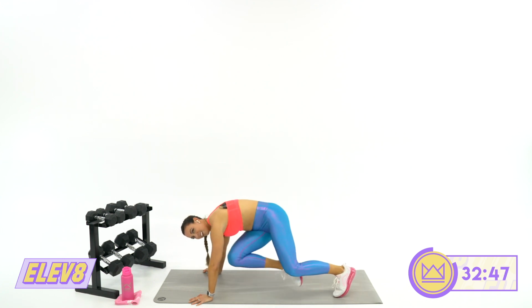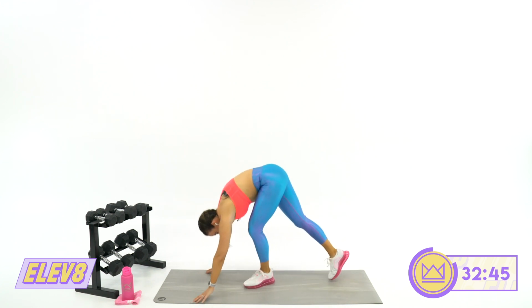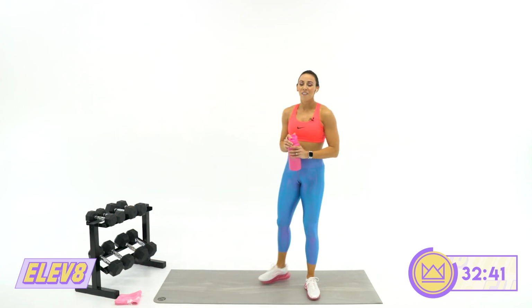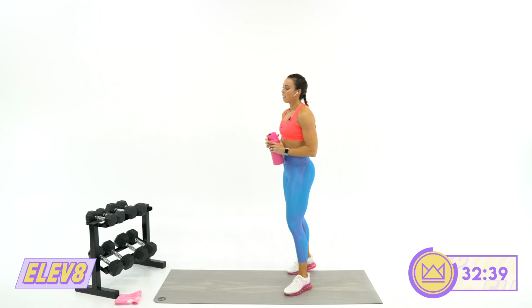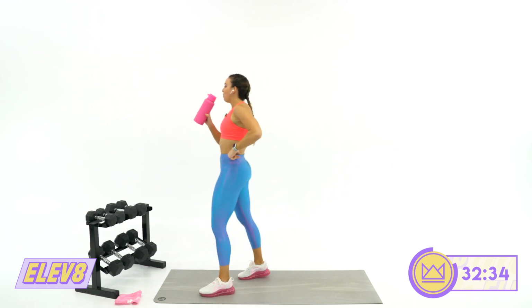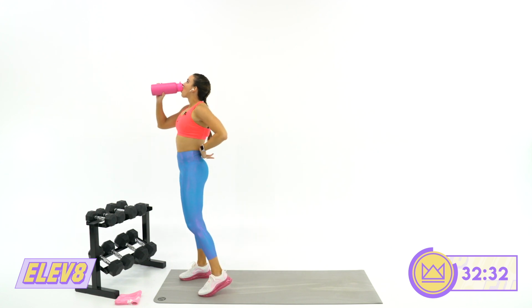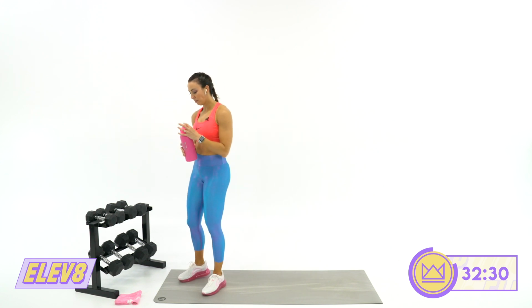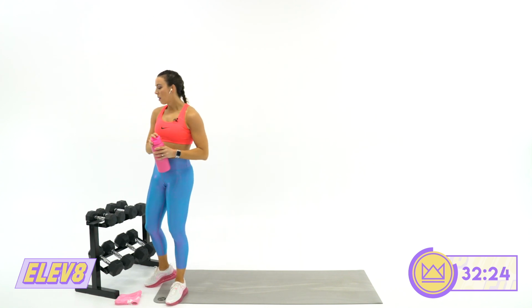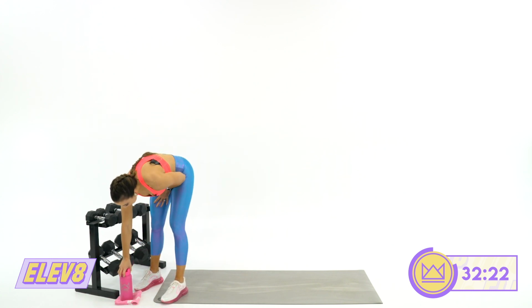Three, two, one, and rest. Go ahead and grab some water. Great work. First circuit done. So that was a lot of everything, right? Total body circuit to start it off with. And that's intentional to make sure we get everything warm.